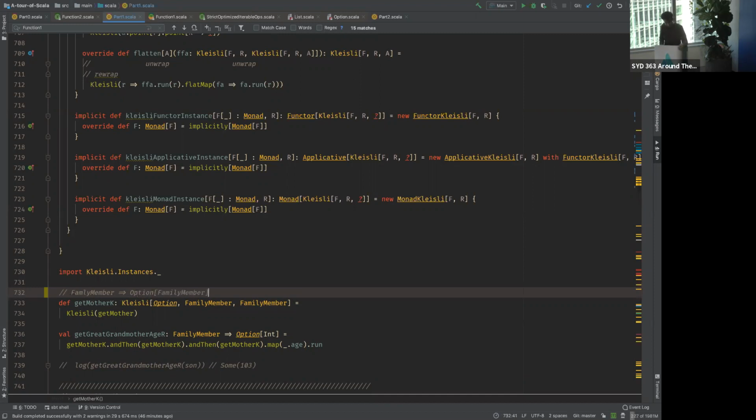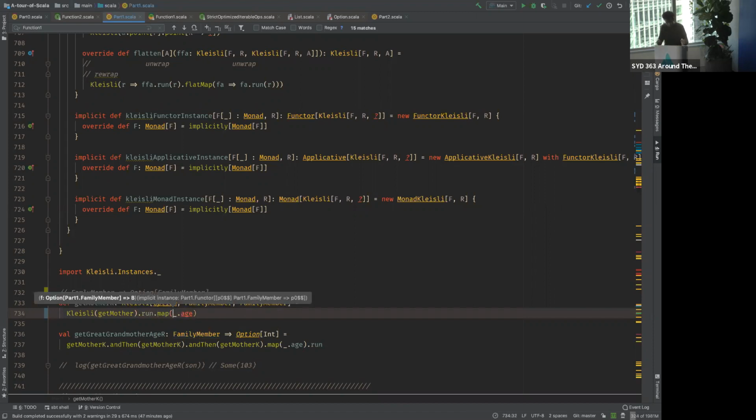That's nice. We're free to use this function. We're free to compose these functions. And because that is a functor, we can map over it. If we wanted their age, we can just go map.age and it'll work. And then the thing we're mapping over now is this family member. If we ran it, we would see that the thing we were mapping over here was an option of family member.